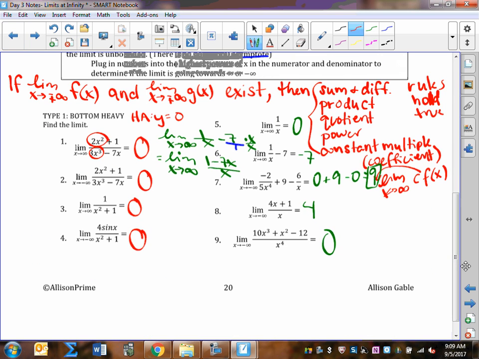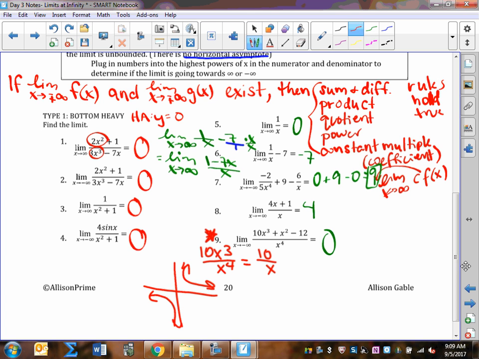Let's go with number 9 here. My end behavior model here would be that this crazy rational function, the ends are doing the same thing as the ends of the graph 10x cubed over x to the 4th, which ends up simplifying down to 10 over x, which we know, thinking of your basic rational function, the ends of that graph are approaching 0. So the end behavior model basically says that if you take that largest term in both the numerator and the denominator and simplify that, that's going to be what the ends look like on a similar graph.